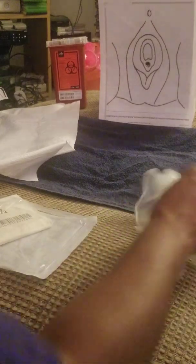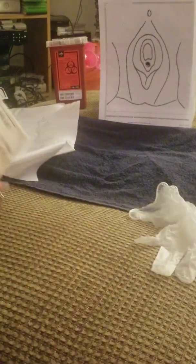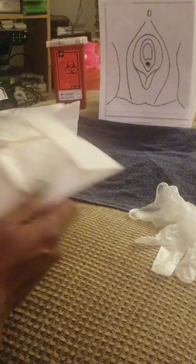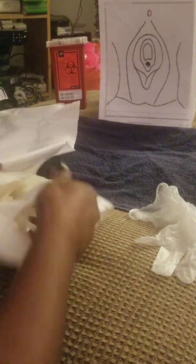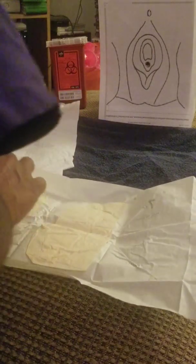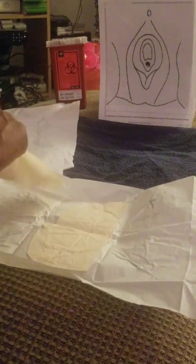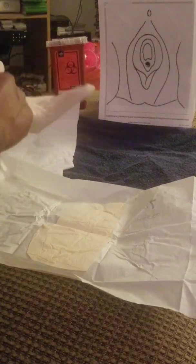So now I'm just backing things up a little bit, especially since I actually have a pair of sterile gloves in here that came with it. Obviously, my hands are washed. I do know how to open up sterile gloves. Again, I personally don't think that this is the right kit, but I'm going to work with it the best I can. I am going to don sterile gloves, obviously not touching any other sterile part.